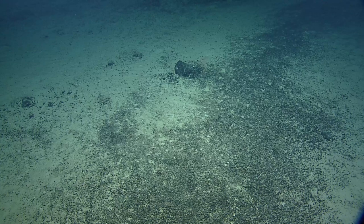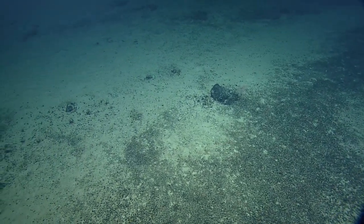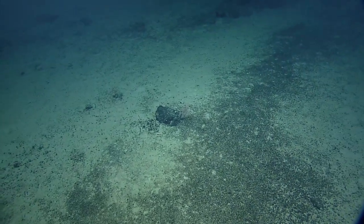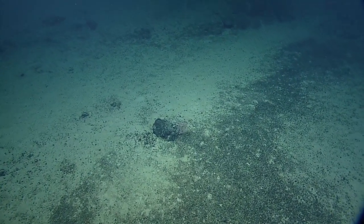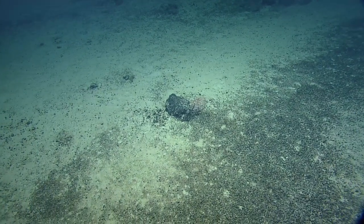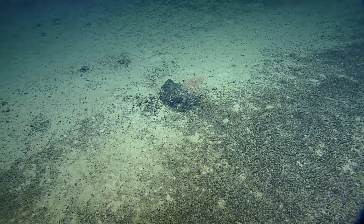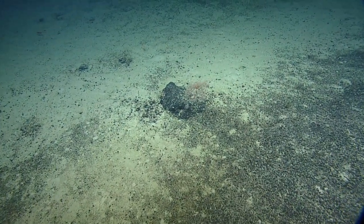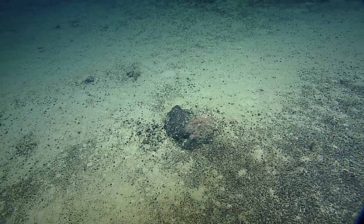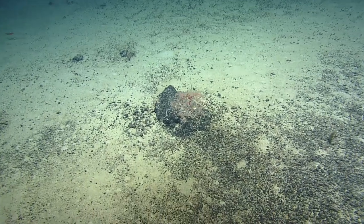Excuse me, can I ask you just to zoom on the edge of that rock that's sitting there? The one right in the middle of the frame? Right in the middle of the frame, yeah. You ready for me? One second, I'm going to get a little closer. All right, copy. I just want to see how fresh looking that face looks. Of the rock or the flow? Of the rock. All right, you can go ahead and zoom. Copy that.